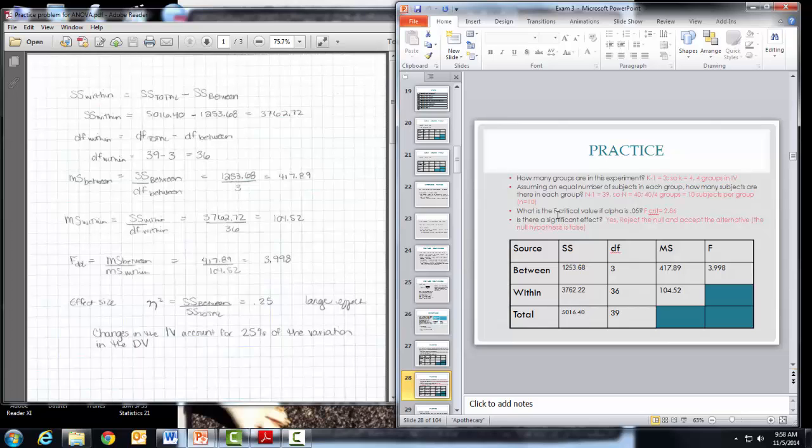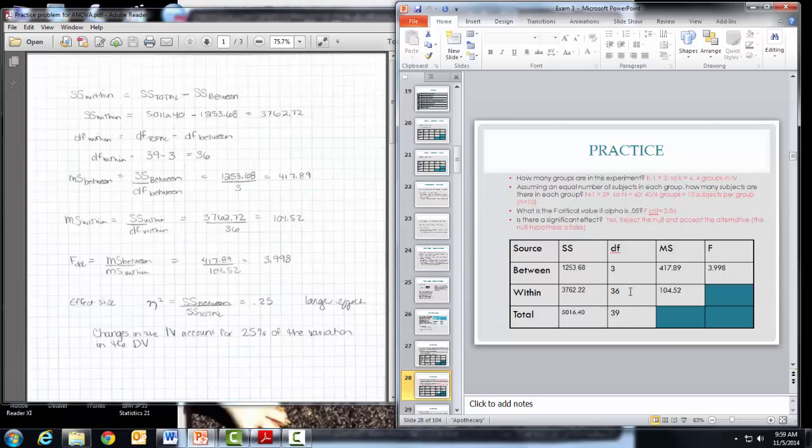The next piece of information we need is our degrees of freedom between and our degrees of freedom within. So we're going to go across the row to 3 in our critical value table, horizontally, and then go vertically under 3 down to 36, which is our within. There should be a number there which, if we pick the right one, should be 2.86. Take a moment to find that and make sure you know what we're looking at there.